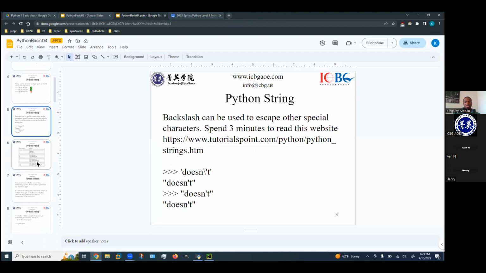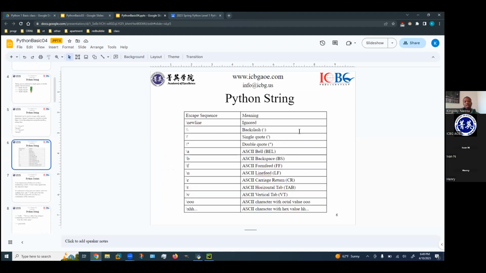Right, let's move on. Okay, we have a bunch more escape characters here, so this will be a nice reference to use. Any questions about escape characters in Python and Python strings?